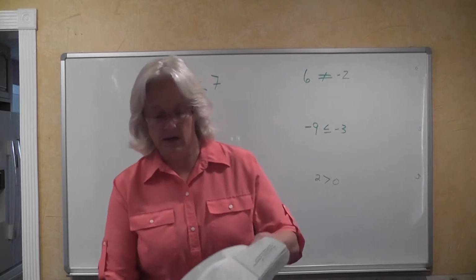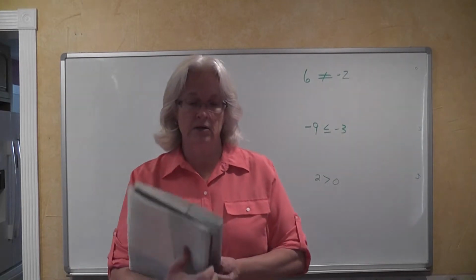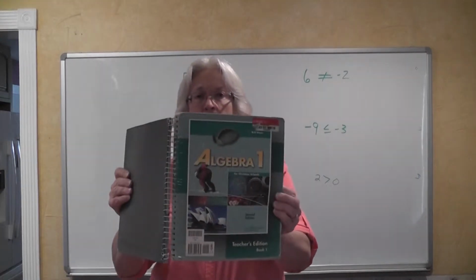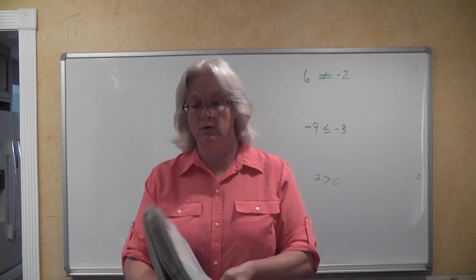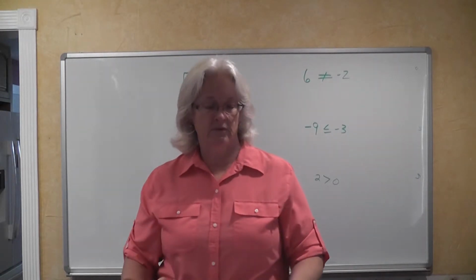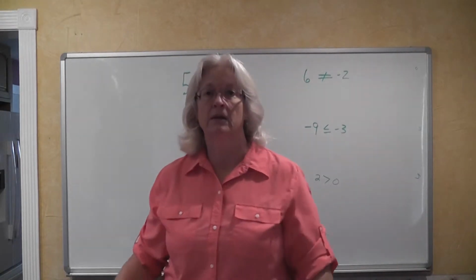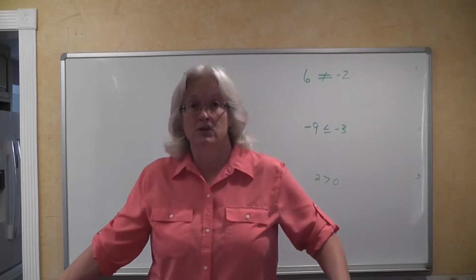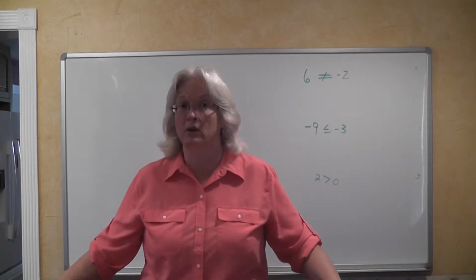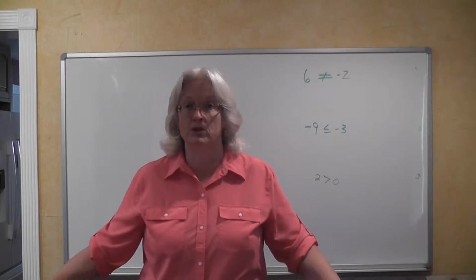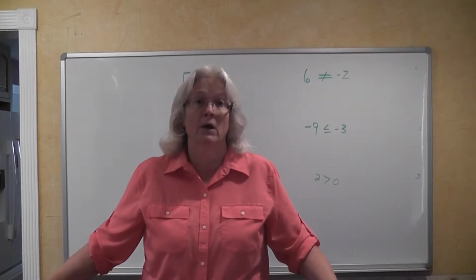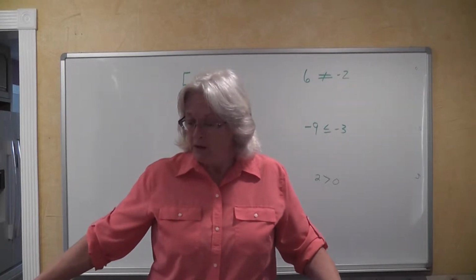I'm using as my text this book right here. It is Algebra 1 for Christian Schools, and it's published by Bob Jones University Press. This video is driven off of the second edition. The third edition contains the same material, it's just structured a little bit differently and in different orders. You can still use the video to your advantage, however.